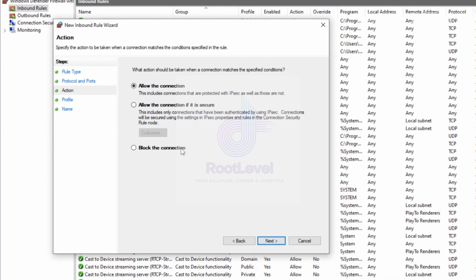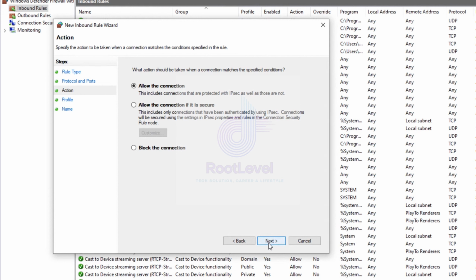This can also be done the same way if you want to block a connection too. Let's say you have someone that's been hitting your network on a game console or something like that, then you could block their ports and voila. But it's only on that computer. You know what I mean? Same concepts. But I'll just show you more explanation into that. Right now, we're pretty much allowing that connection.